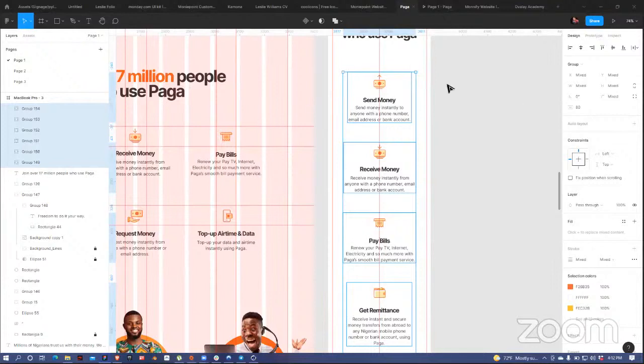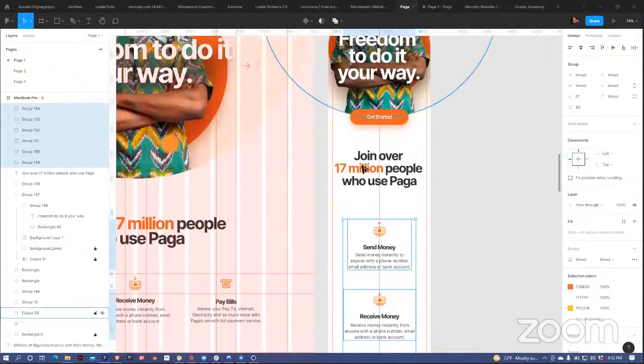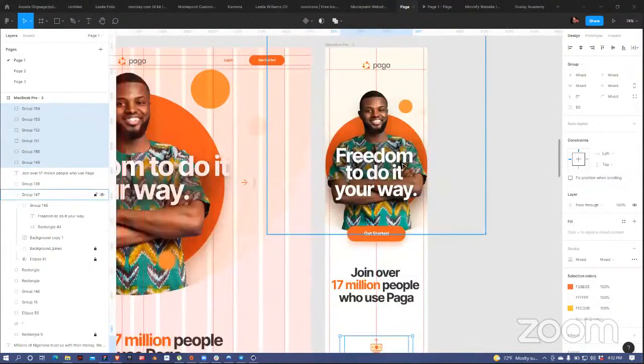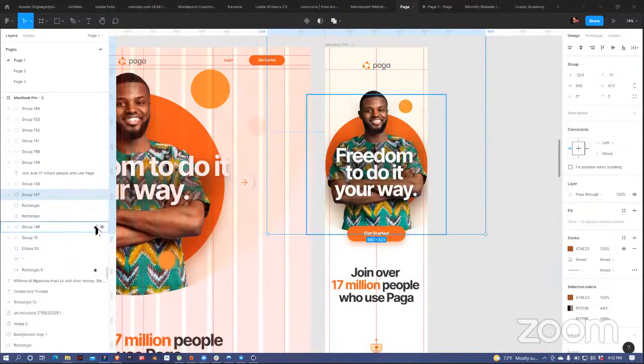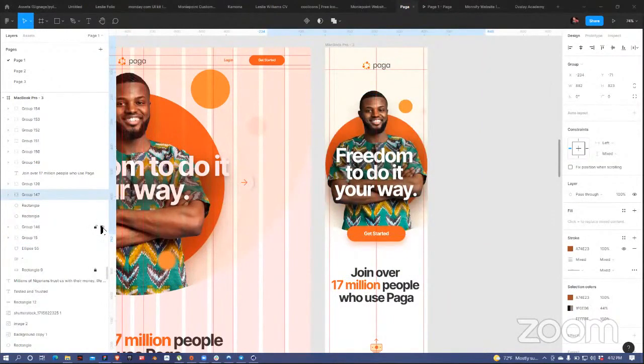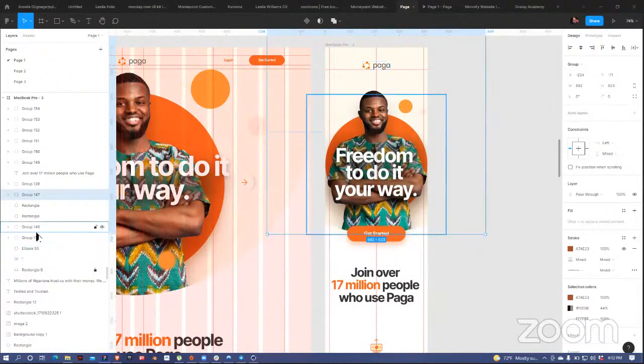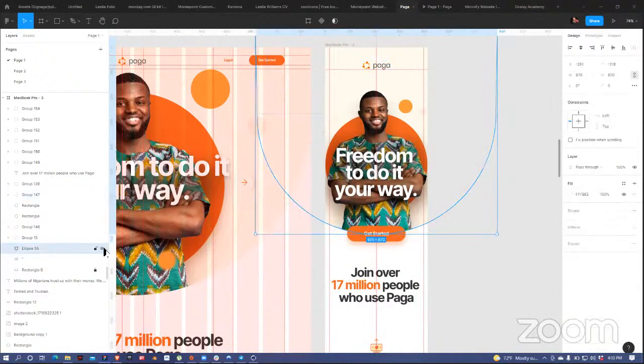Okay, so maybe what we can do is, I don't know. All right, I want to push this setup a little upwards. No, not just him. It's not just him. So this guy is here.